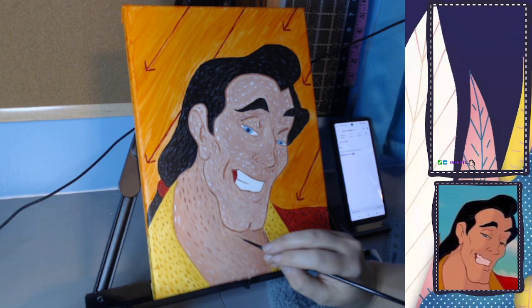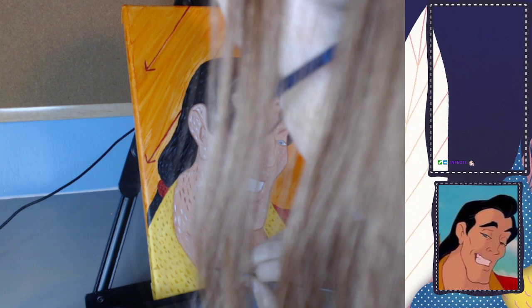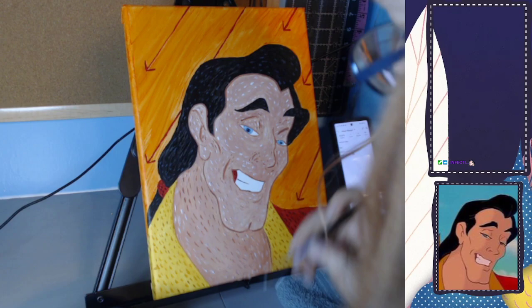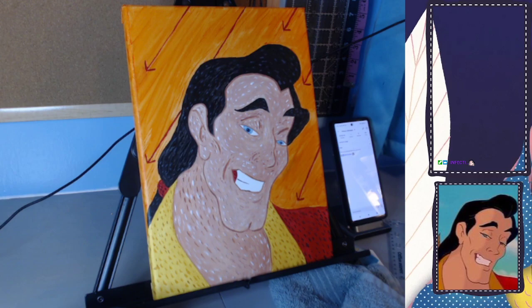Now I'm going to do a little bit of white, and then I'm going to say that his skin is done. I'm going to stick the white mostly to the sides, where I put most of the darker color. And just a little in the center. There. All right, so I think we're done with the skin. I think we're done telling the story of the skin.